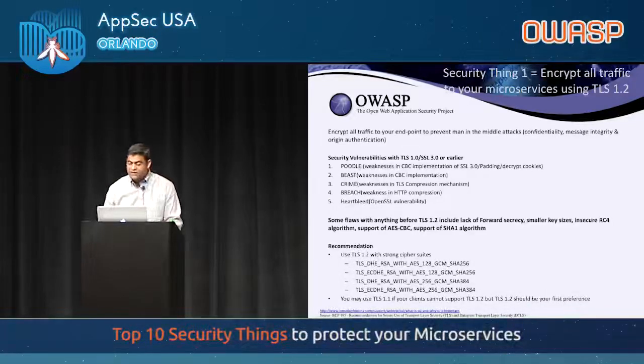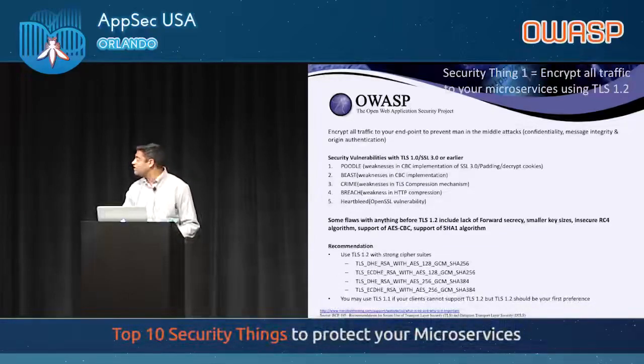My recommendation is you have to use TLS 1.2. TLS 1.2 has stronger signing algorithms, especially the support for the SHA-2 family. It supports forward secrecy. So if somebody were to record your traffic and try to find out the session key with which the traffic was encrypted, they cannot do that. It supports very good key sizes, and it does not support some algorithms like AES CBC mode and the insecure RC4 algorithm. So TLS 1.2 will give you a lot of this inbuilt security.